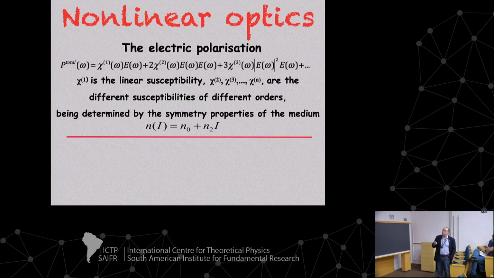Well, to investigate these nonlinear optical properties, give you some hints about this. When you take the total polarization, when you put your system in contact with an electric field, an external electric field, here is the first order susceptibility, the second order susceptibility, third order, and so on. So when you apply a high enough electric field to your system, you can have the possibility to find these high order susceptibilities. The second order susceptibility, in this case, where the medium is isotropic, is by symmetry reasons equal to 0.